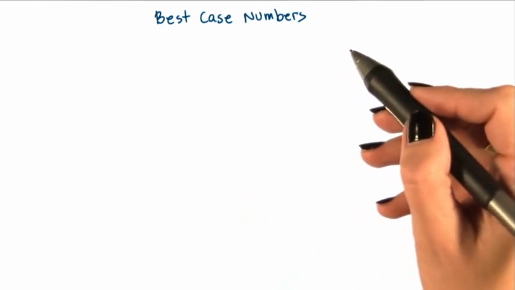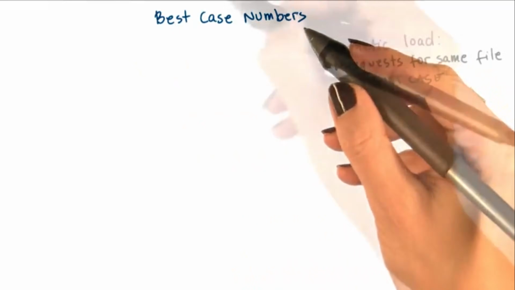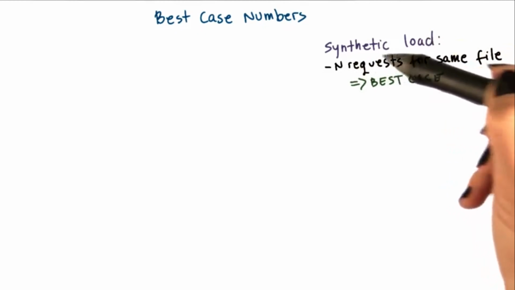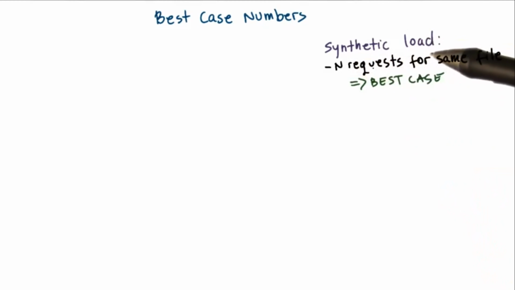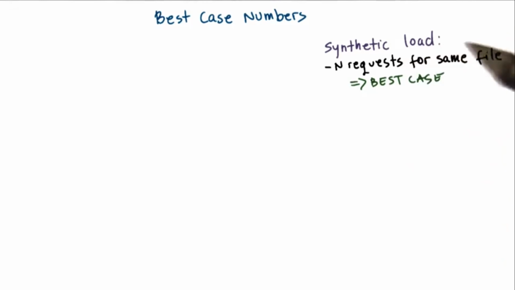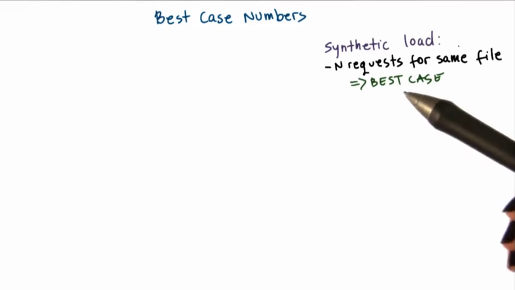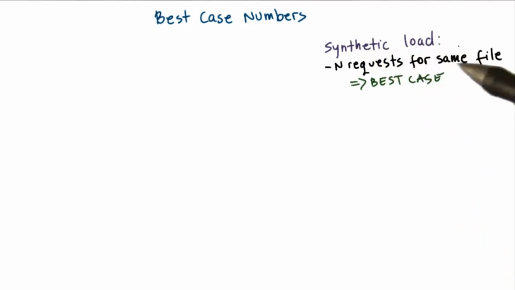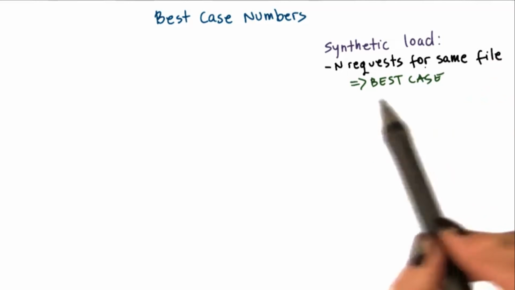Let's now look at the experimental results. We will start with the best case numbers. To gather the best case numbers, they used a synthetic load in which they vary the number of requests that are issued against the web server, and every single one of the requests is for the exact same file. For instance, every single one of the requests is trying to get index.html. This is the best case because in reality, clients will likely be asking for different files. And in this pathological best case, the file will likely be in cache, so every one of these requests will be serviced as fast as possible. There definitely won't be any need for any kind of disk I/O.